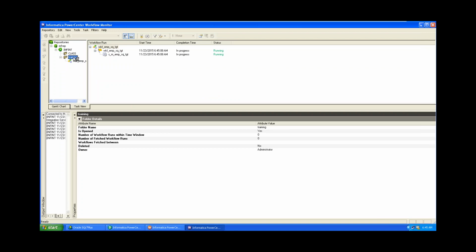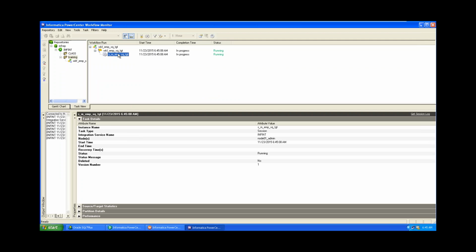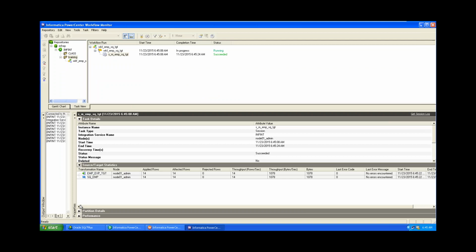Good. Double click on the session. Check the source and target statistics. See, now it's processed all the records, right?